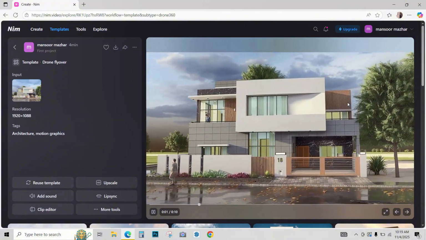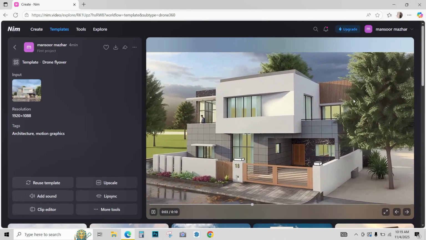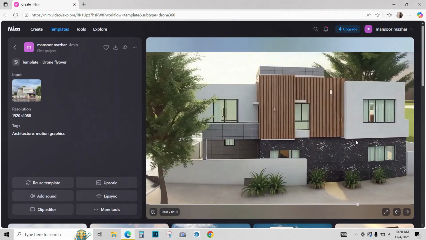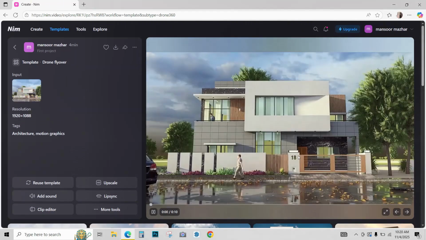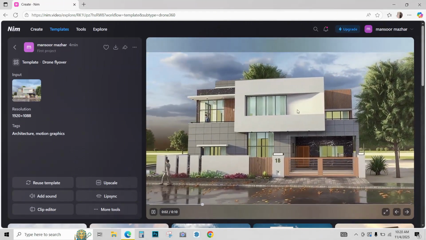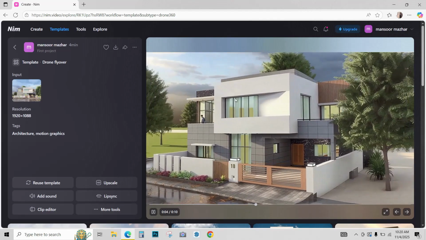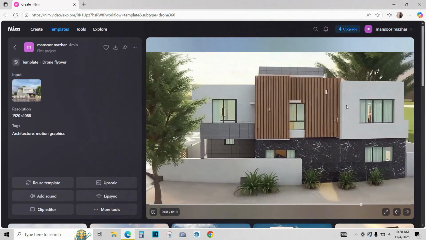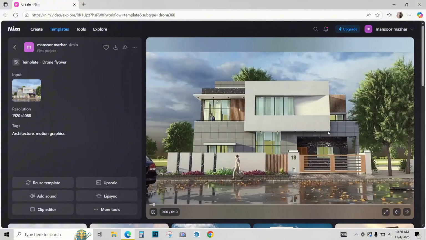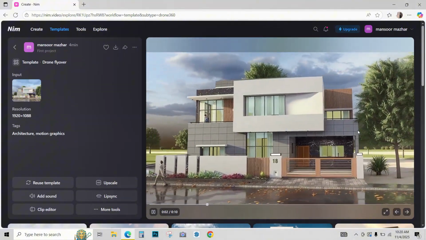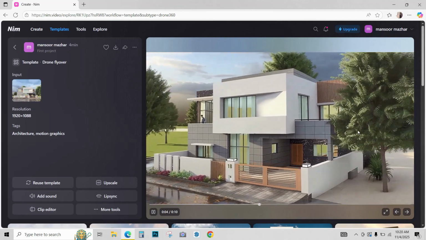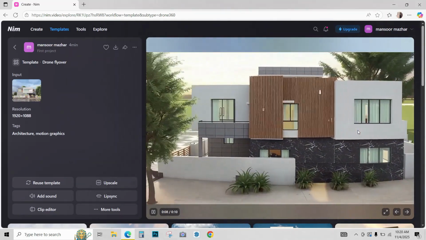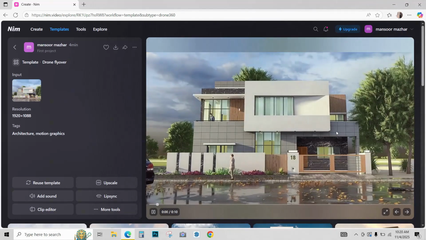The back part of the building, I did not show it in the render that I gave to Nim Video, but it has imagined it on its own and it looks pretty nice, pretty decent. It has used the same materials that it had in the front elevation. It has continued those materials and did a pretty decent job. I am not liking it that much as I could have designed it better, but as I didn't do it on my own, AI has designed it for me and I'm satisfied with it.